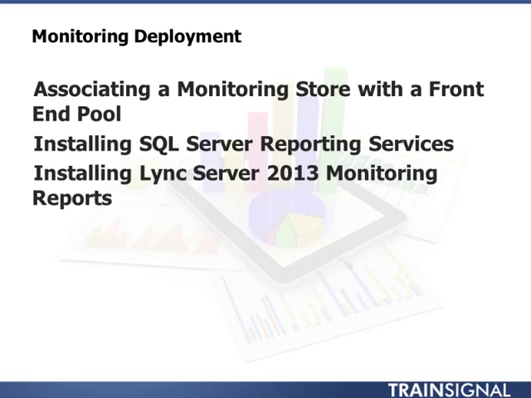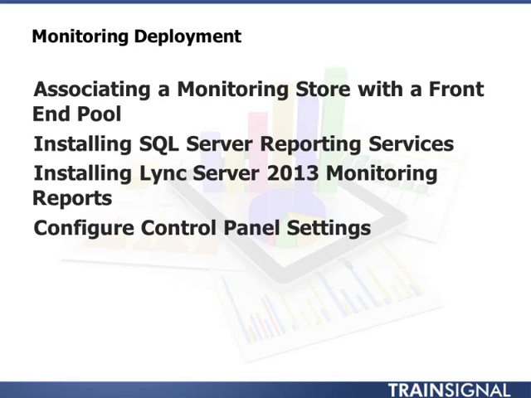When we install the Lync Server 2013 monitoring reports from inside of our Lync 2013 deployment wizard, this is where we're going to be able to define what user account is used to connect over to the reporting services instance, and we can also define which user or group will have read access to the reports. The final step is going into your control panel and making sure that you enable the settings for monitoring. So for example, number one, do I want to capture call detail records, and do I want to capture quality of experience metrics data? And then for both of those, you can also define how long we're going to maintain the information up on our SQL Server database.